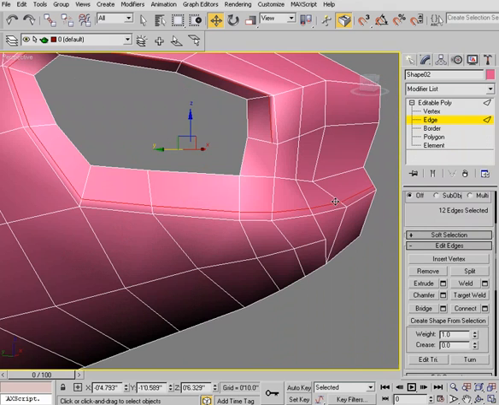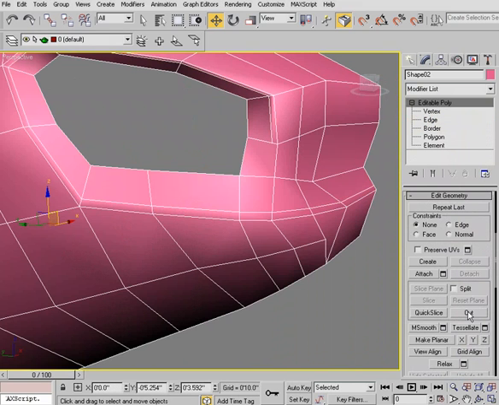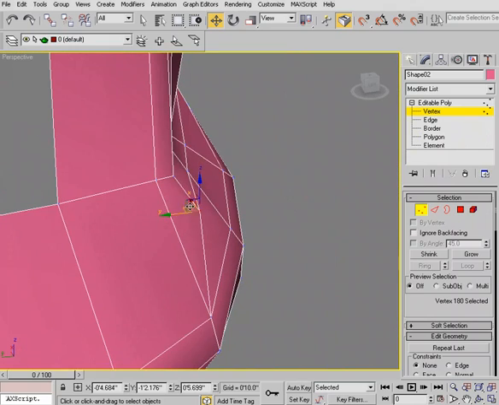Okay. We can also use cut. So if we go to edit geometry, cut, we can manually come in, draw this across, and then maybe come right down there. And then we know we want to sharpen this up, so we can use the base of this triangle that we just created to add another line right in there. Okay. And then you can move these points around just like you would any other polygon. You can zoom in there and see what that looks like.